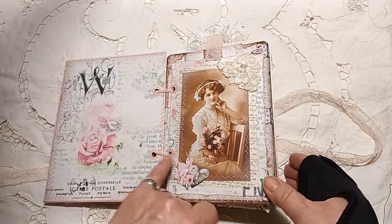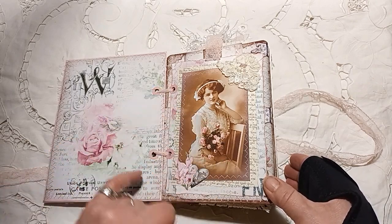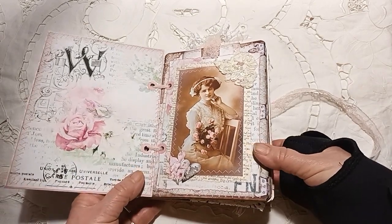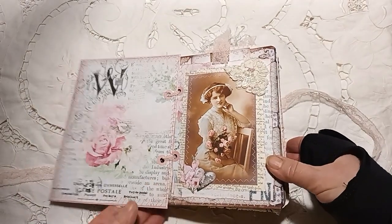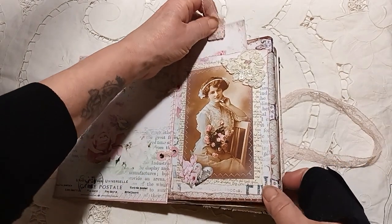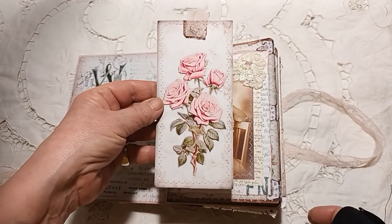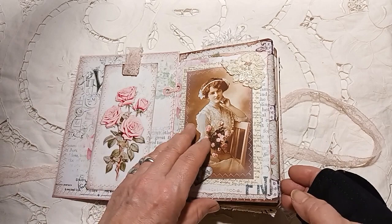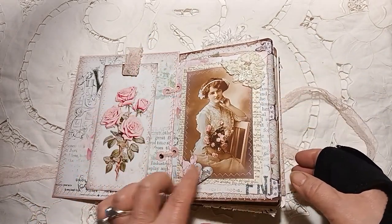As you can see I've created these little eyelet reinforcers. This is an image of my own but I thought it went really well with the theme and the colours. Some vintage lace, little fussy cuts here, and then this beautiful tag which is from the kit. Lovely papers that I've used, and a little bit of vintage book page.